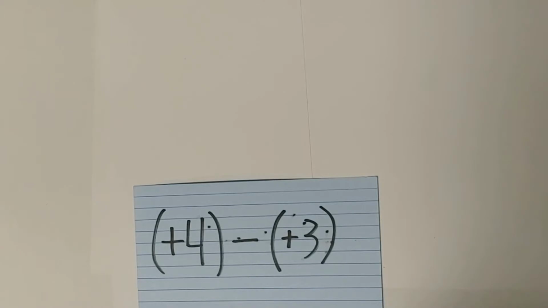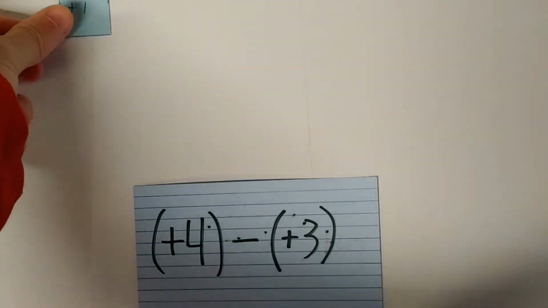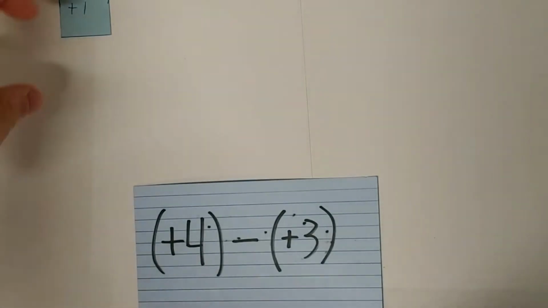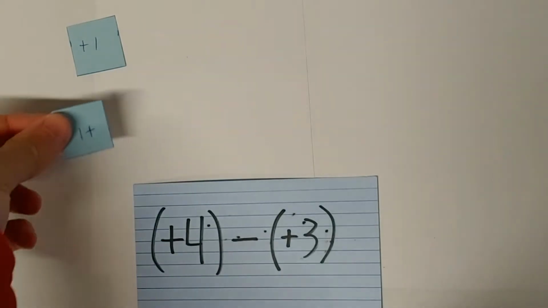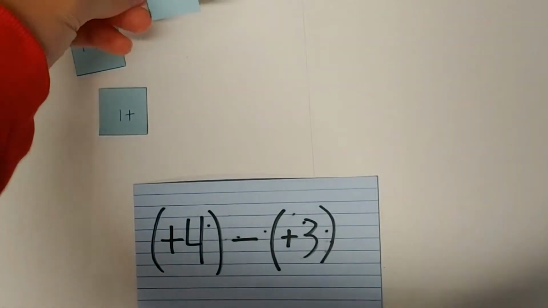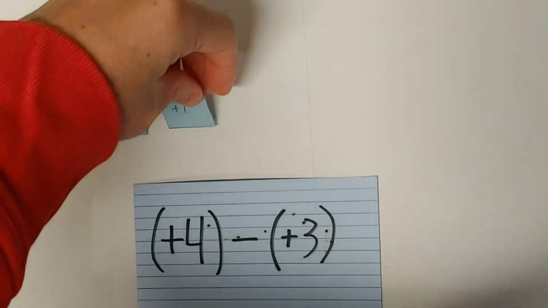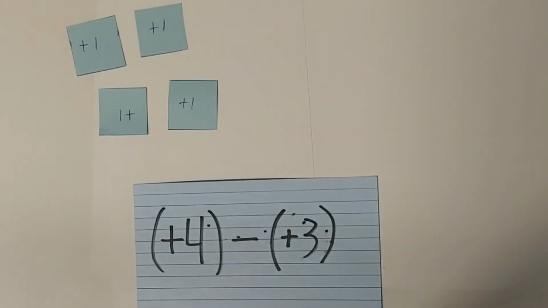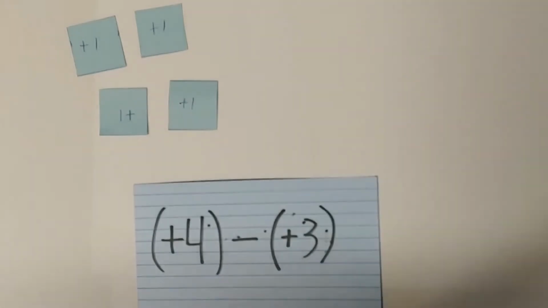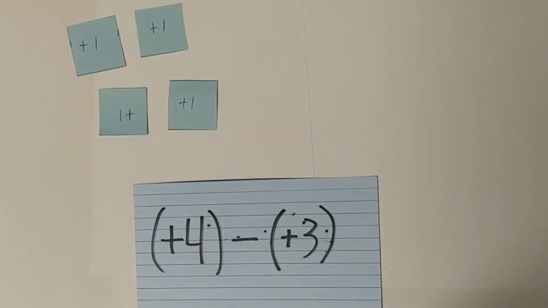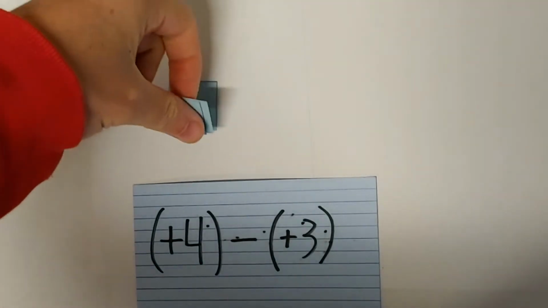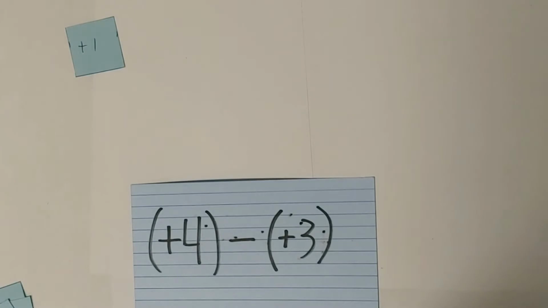We have 4 minus positive 3, and what we're going to do, just to start off, is use our positive 1 tiles, and because it says we have 4 of them, at the beginning we're going to put down 4 of our tiles. 1, 2, 3, 4. And now instead of adding like we had done with the positive ones, we're going to take our initial starting point and remove from it. The negative sign tells us that we're going to be removing, and the positive 3 means that we're going to be removing 3 of our positives. We're going to take these and put them off to the side. All that we're left with is our positive 1.